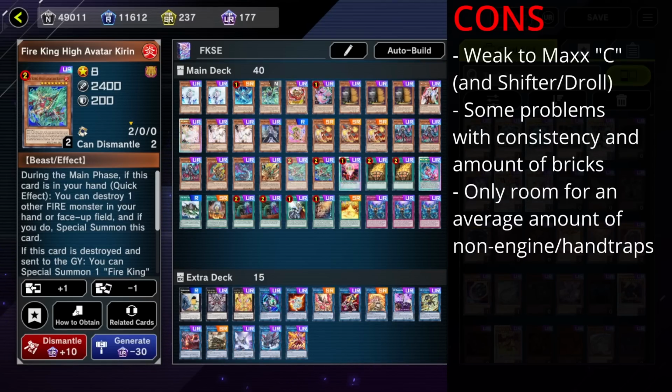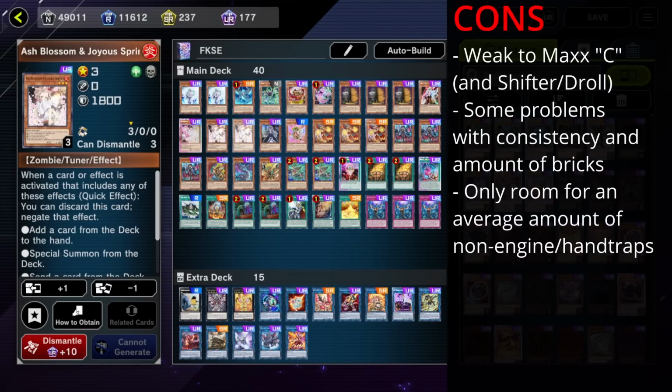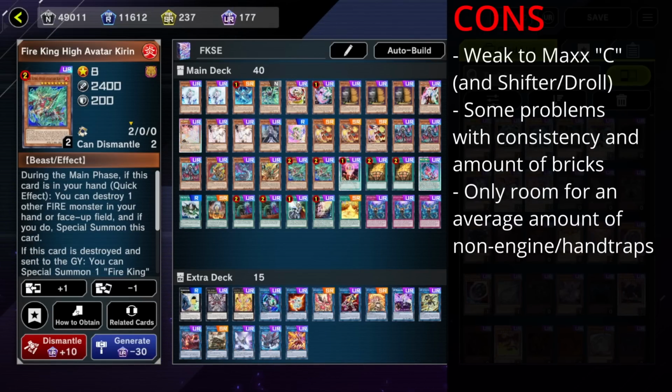You know, that is one of the weaknesses. If this deck does have a weakness, that is one of them. Also, the Shifter, although Shifter is thankfully limited now, so you're gonna get Shifter a lot less, but that's still something to keep in mind. And then there's Droll, which I don't know how common Droll is going to be. It's definitely not as common as Maxi, but if Droll picks up popularity, then this deck will be hurt by it more than most. Droll is definitely going to hurt this deck more than the Labyrinth deck that I just showed you before this.